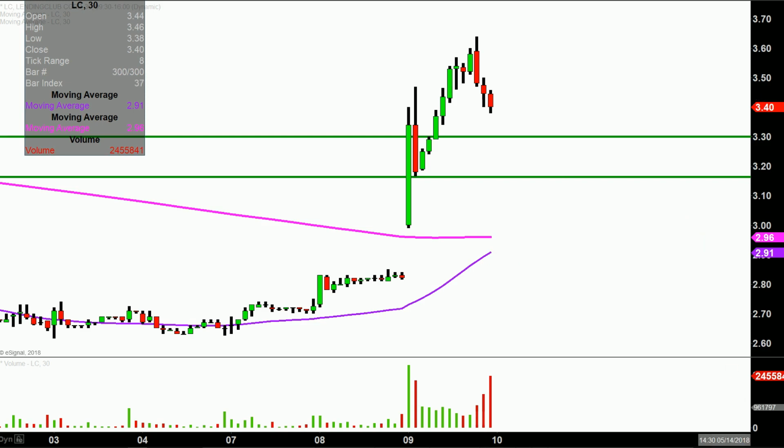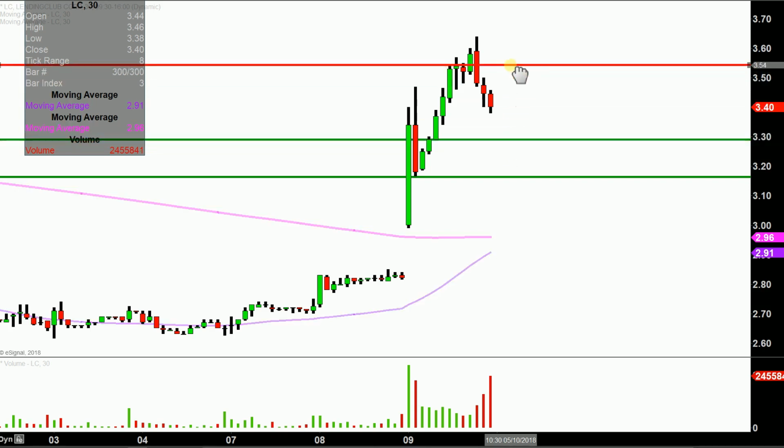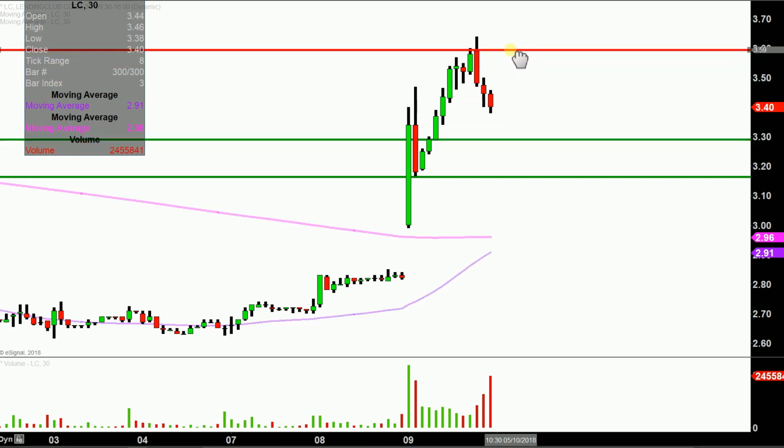Now, what about levels of resistance? In regards to where the sellers are currently hanging out at, that seems to be right up here, give or take around $3.60. I realize the price did technically go above there a couple of times, but there are also a couple of other instances where the price didn't quite hit that level. So I'm just splitting the middle ground up there and calling it 360. So that'll be public enemy number one going forward.